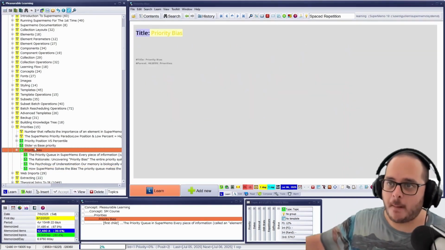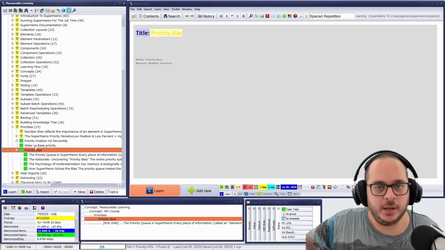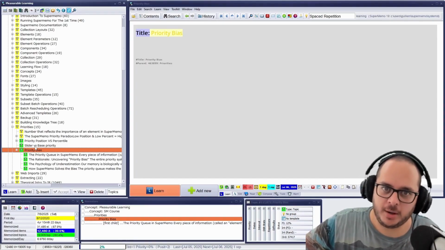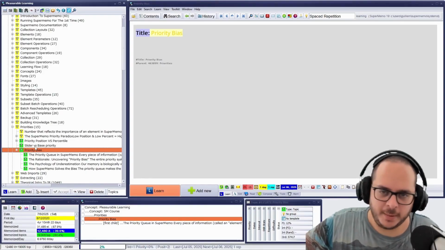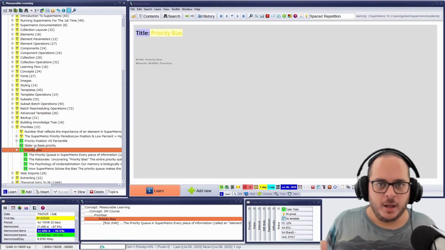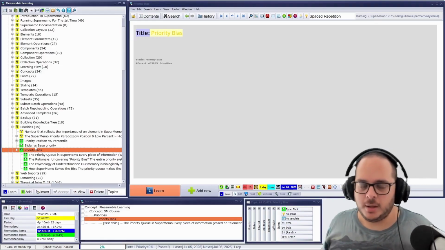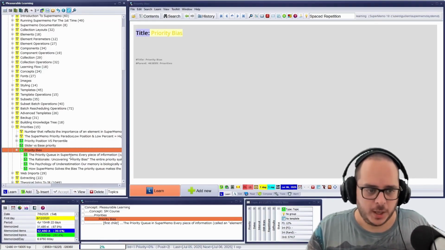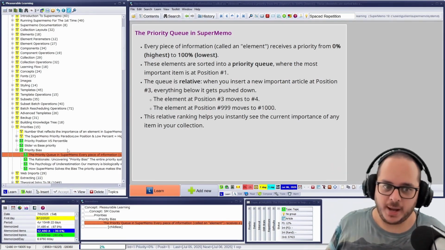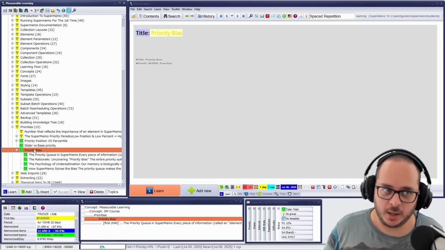Priority is such a big deal that I will cover this in the theory course. I will have a standalone course, just theory, because it's massive. More in detail, all of the biases there are and so on, from a more theoretical perspective, not necessarily applied in the context of incremental reading, but without SuperMemo. So remember, there's always a bias. You always have a bias. That's why you need time to adjust. And prioritizing well takes time.